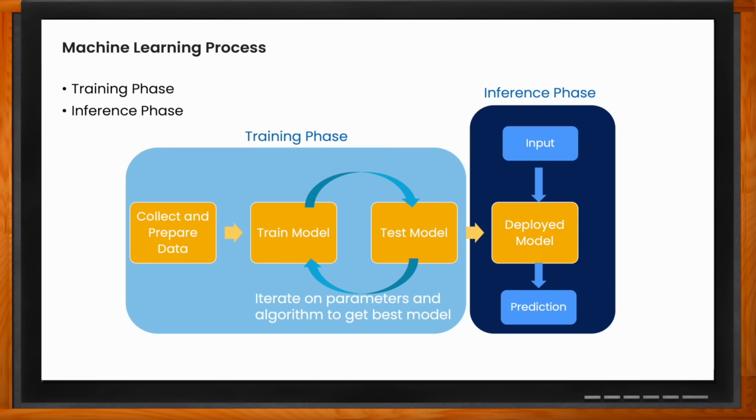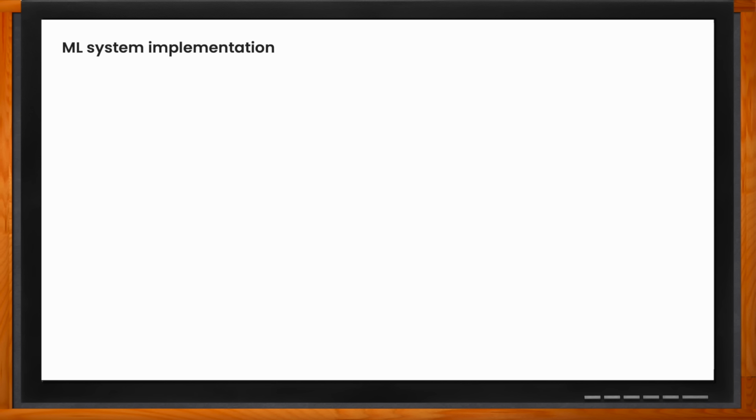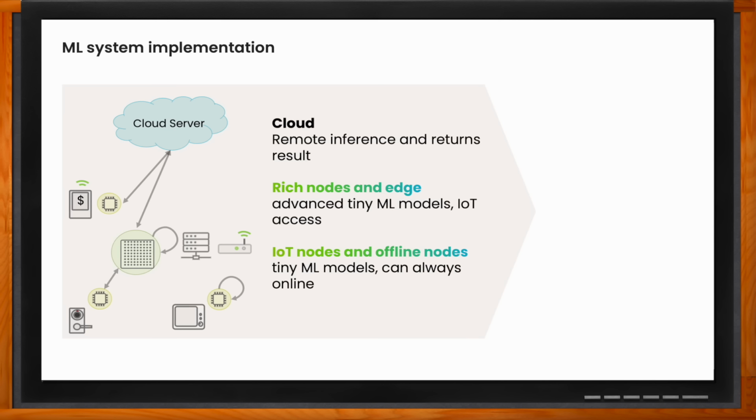So, Michael, talk to me a bit about the machine learning systems implementation. Yeah, so with the whole machine learning kind of systems, there's a lot of different options that you can do. And a lot of today's flashy new stuff is being done on the cloud. So for example, the large language models and things that require a ton of GPU processing just to do a single inference are typically done on the cloud. And that's what you're seeing a lot of in the news right now. But that's not the only thing that machine learning can do.